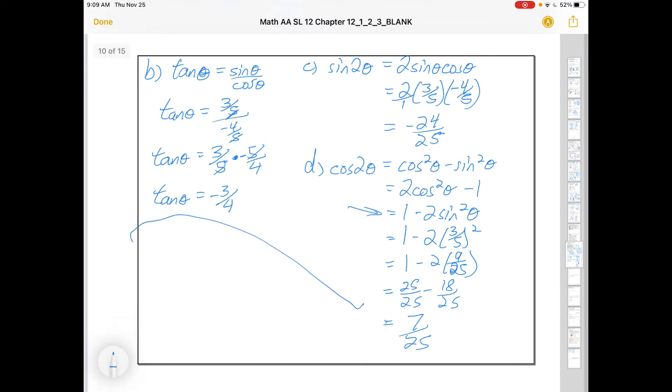The last one asks us for tan 2θ. And you may notice that they don't give us a formula for tan 2θ. There is one, but we don't really need it. We can just go sin 2θ over cos 2θ. So we found sin 2θ. It's -24/25. That's all divided by 7/25. You can flip and multiply. You can just cross out the denominators because they're going to be the same. Either way, you're going to get -24/7 for the value of tan θ.